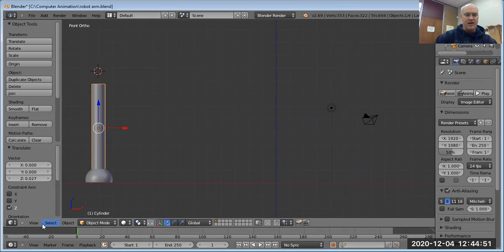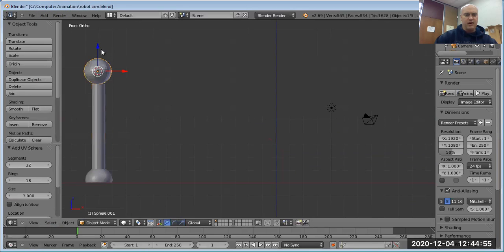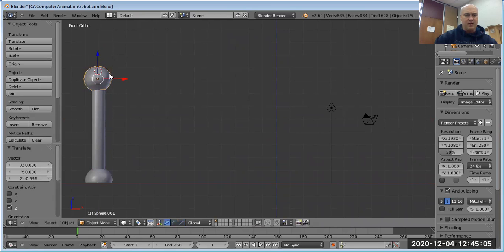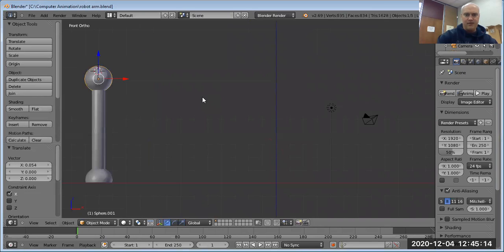Now I'm going to click up here and add another UV sphere. So add mesh, UV sphere, and I'll smooth this out as well. While I'm at it, I'll smooth out my cylinder. I'm just going to position this so it tucks in nicely here. So about right there. I just want to make sure this lines up nicely, so I'll look at it from each perspective, from side view and from front view, and make sure it looks pretty good.